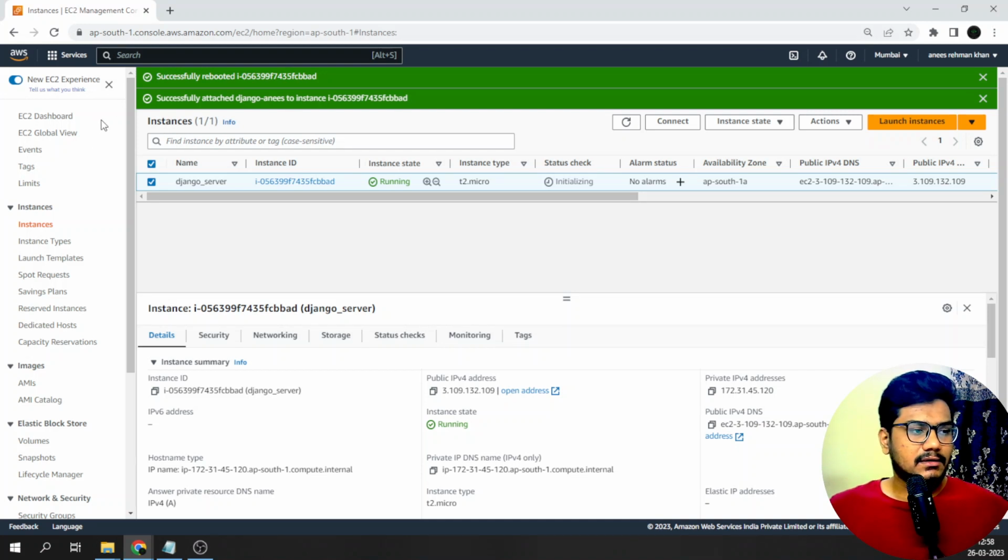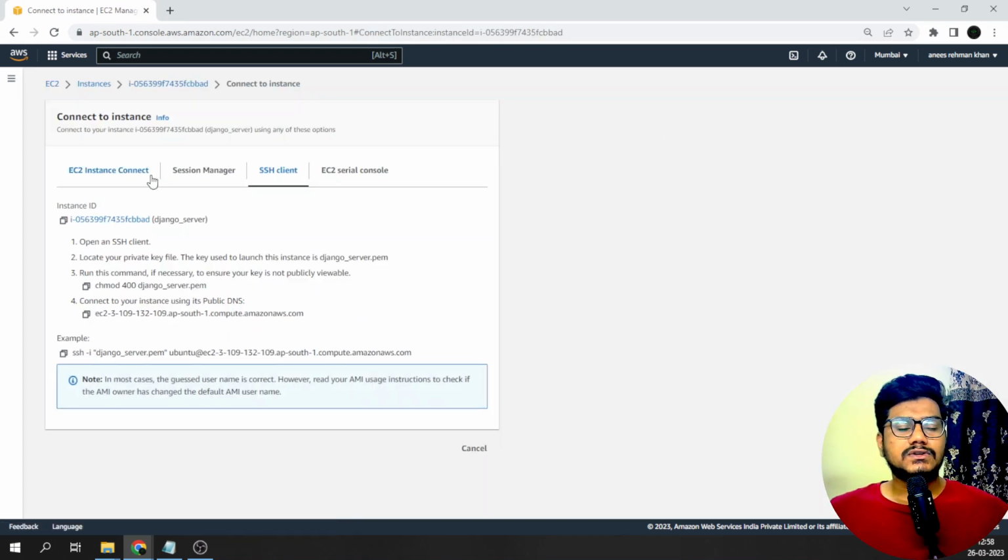Now let's click on the code deployment installation. Again I need to click on the instance and click on connect to instance. If I click on connect, I'll be able to see the EC2 instance connect session and all the data over here. Once I click on it, I need to run a few commands.